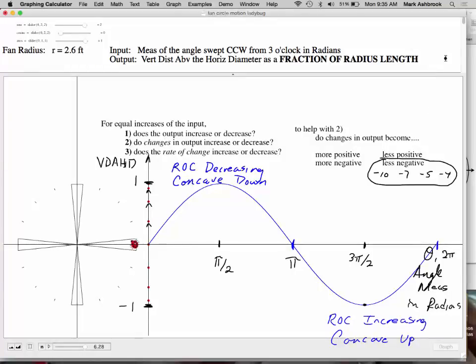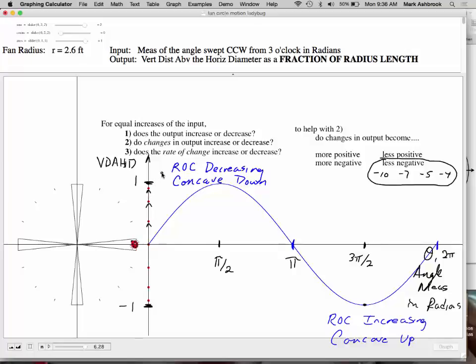and so for what circle are we talking about here? We're talking about the fan, but when we talk about fraction of a radius length, do you see that this applies to any circle, right? This could have been something really small, like an ant going in a circle of a couple millimeters, or this could be a moon rotating around a planet. Would these angle measures change? For an astronomically large circle, would the angle measures change? Would these values, vertical distance measured in fraction of a radius, change?